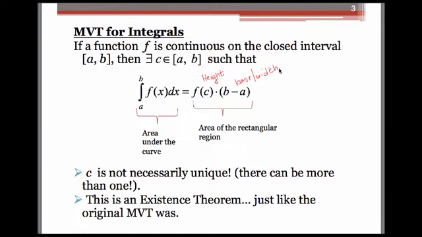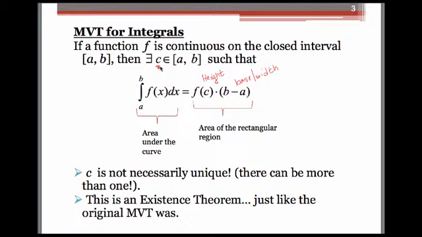So it's an interesting idea, and on the next page you'll see also in your hand a graph of this. One thing to note is that the value of c is not necessarily unique. There can be more than one, just like we saw with the mean value theorem really for derivatives back in, I guess it was Unit 2. This also is an existence theorem, just like the original mean value theorem was, meaning it just tells us that the c value exists. It doesn't so much tell us how to get it, although the formula pretty much leads to how we get it.